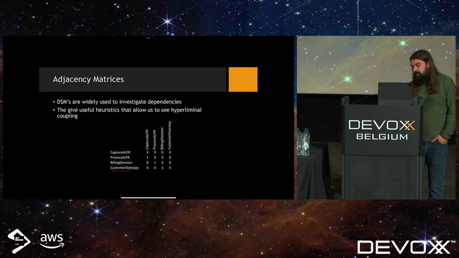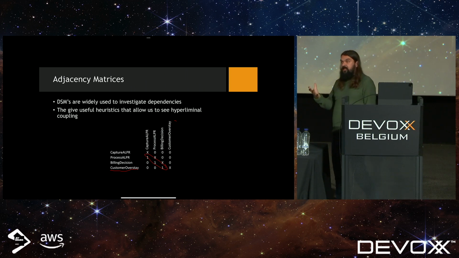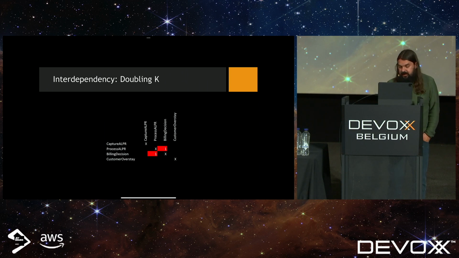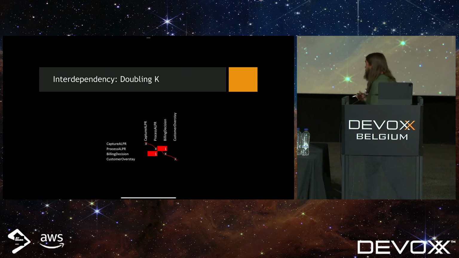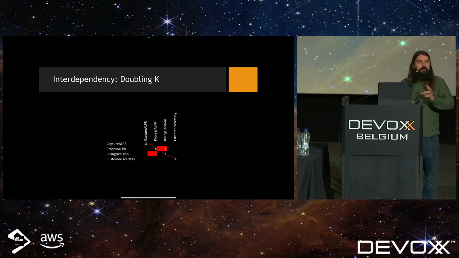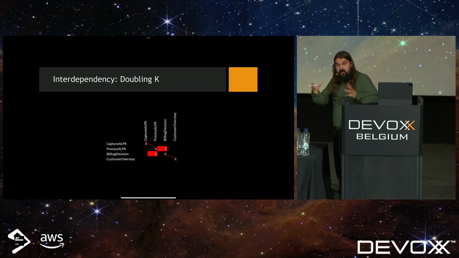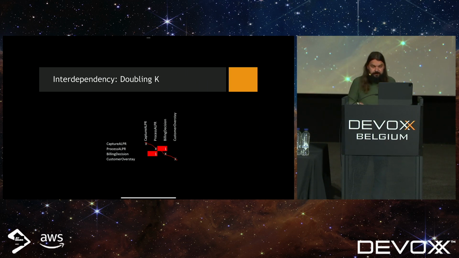And then we look for patterns, like this little triangle. That's a sign that this is a fairly safe system to play with. There's not a great deal going on here. But then we start to see something that we call mirroring, where components have interdependencies. They're dependent on each other for some reason. Something's wrong here. If you add up all the ones in one of these matrices and divide it by the number of components, you get a value for K that we talked about earlier. And as you start to see interdependency, K is rising. This is dangerous.